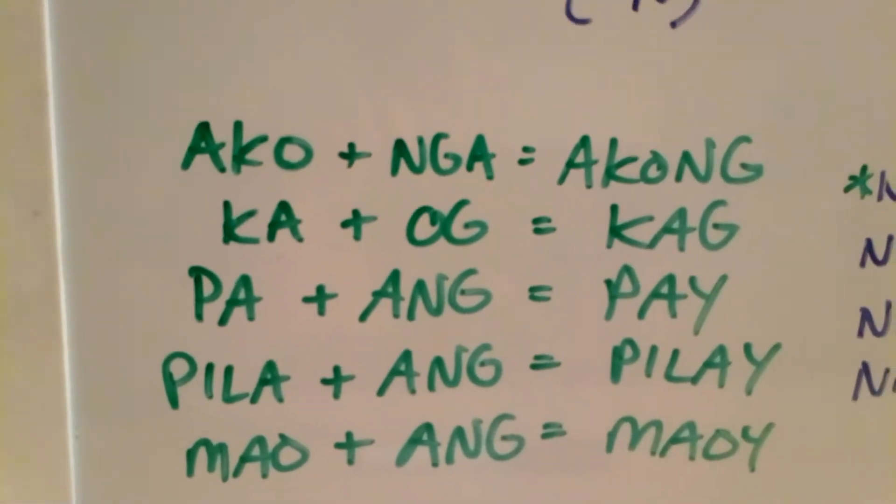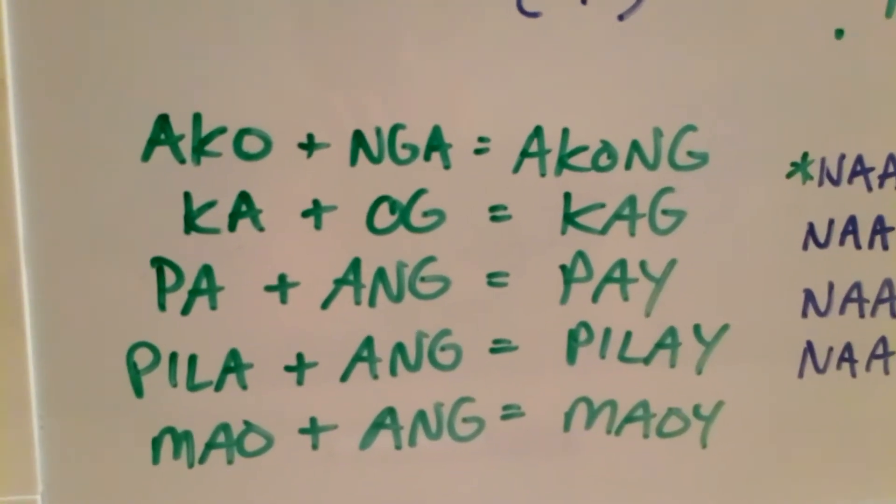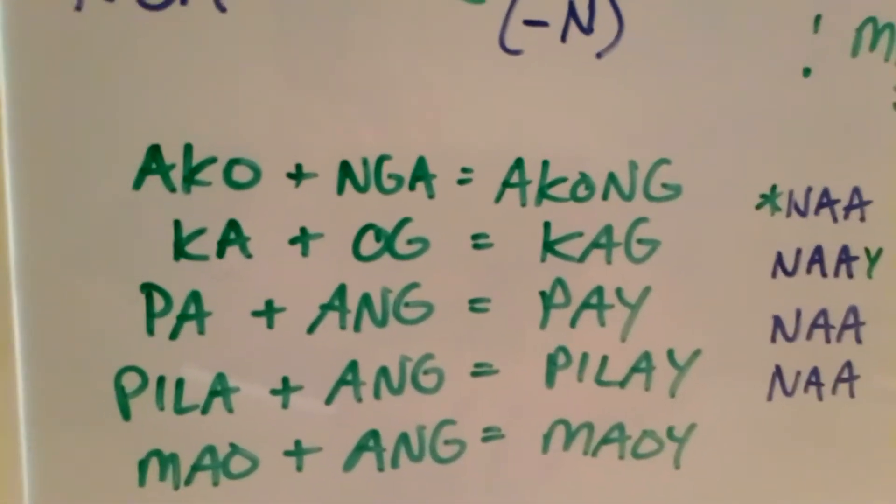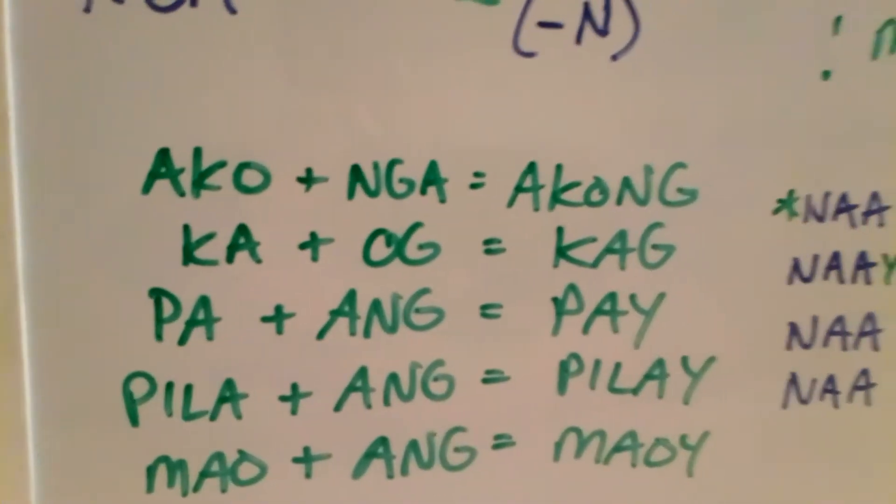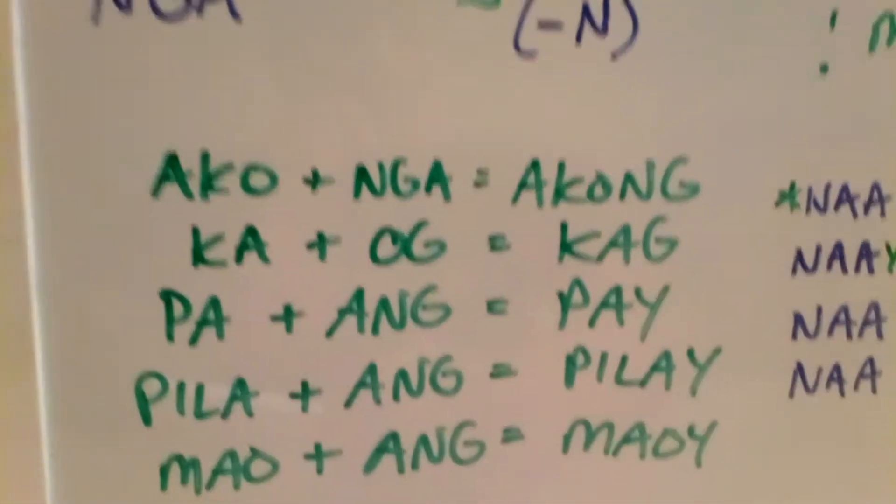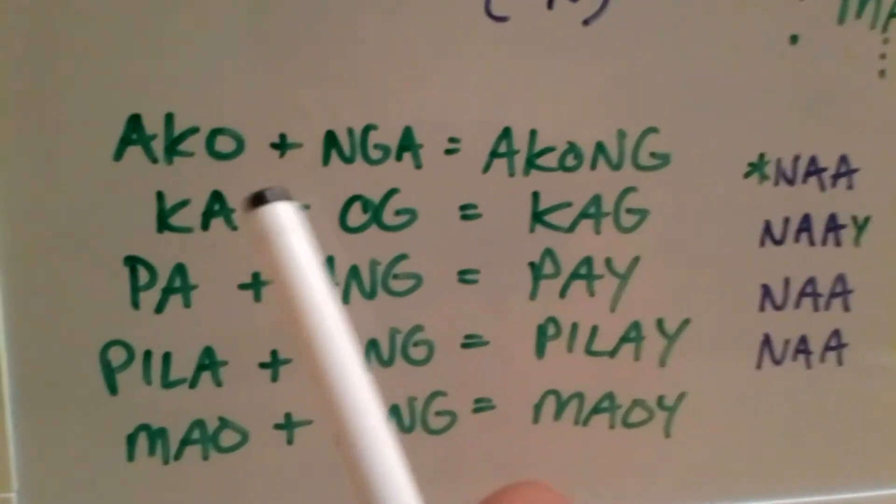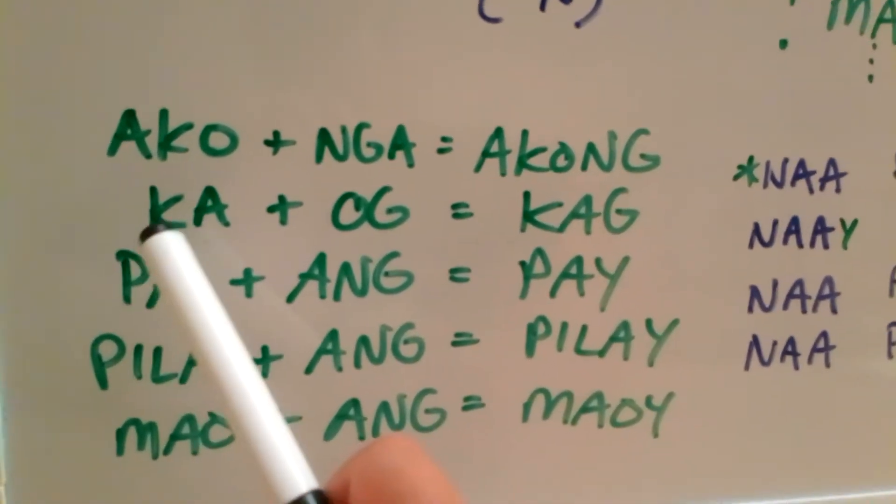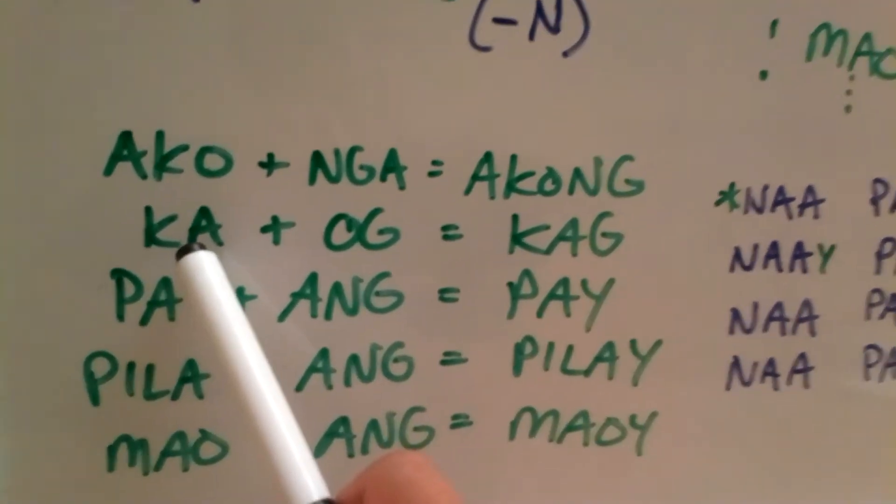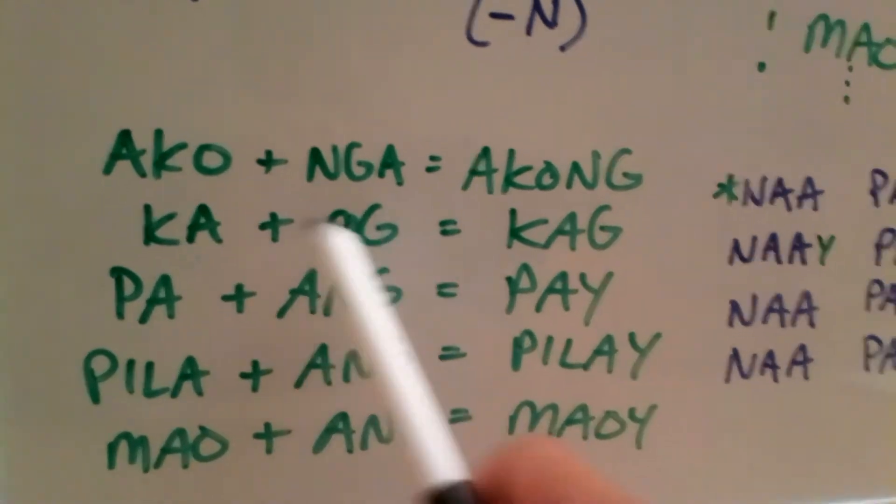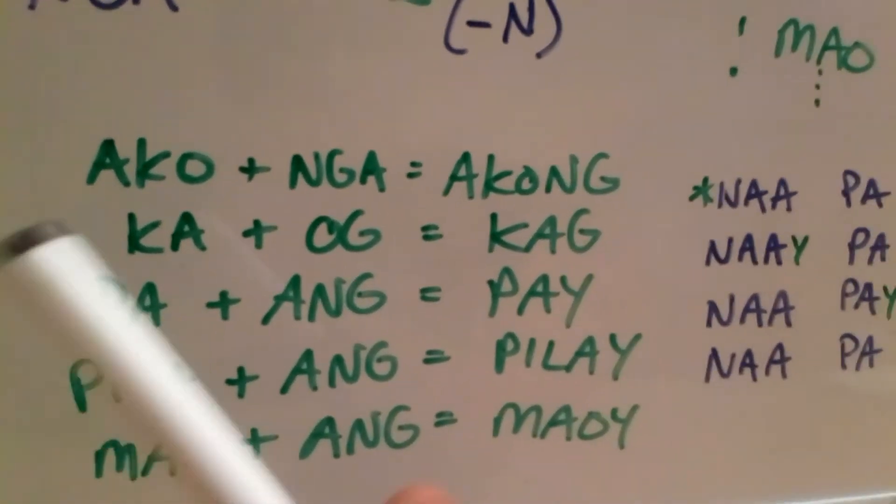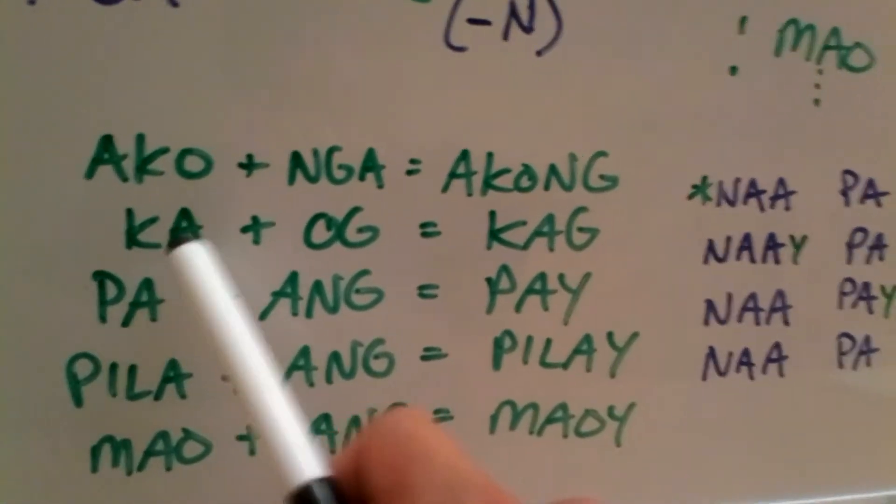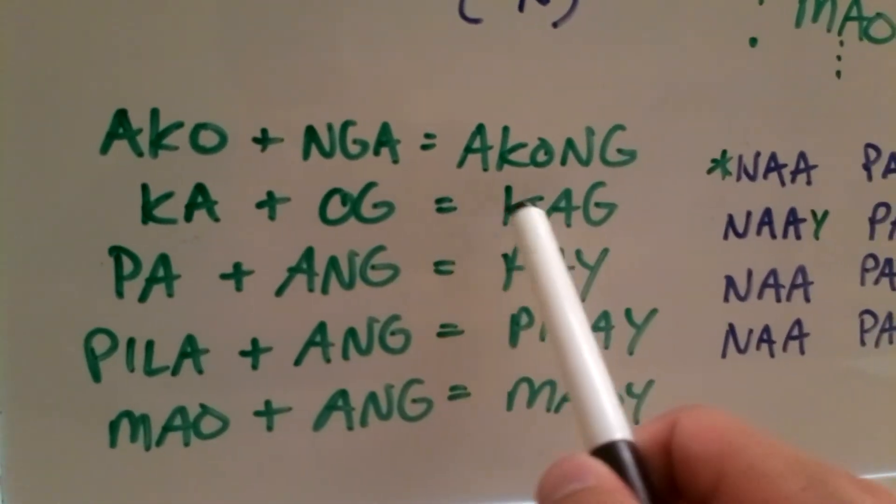Because ka is a shortened form of the absolutive case or absolutive pronoun for the second person singular. Ikao is the second person singular absolutive case pronoun. We can shorten it to ka. And you probably will find this combination ka more frequently because we have an absolutive case mark, an absolutive case pronoun, and a non-absolutive case pronoun, which can make sense. It's like a focus. There you go. An absolutive case and then a side focus or an object kind of focus. And you get kag.